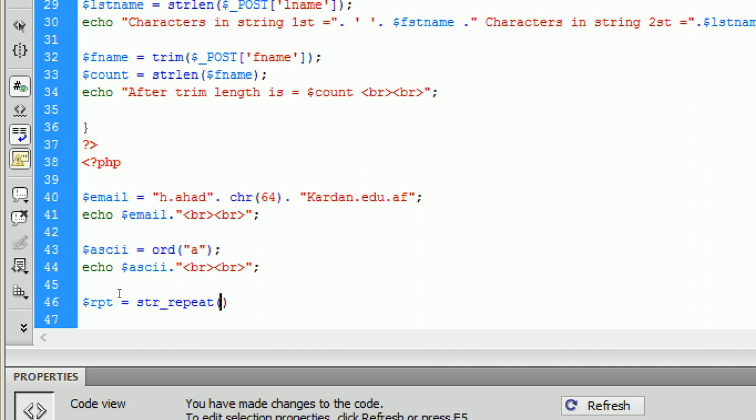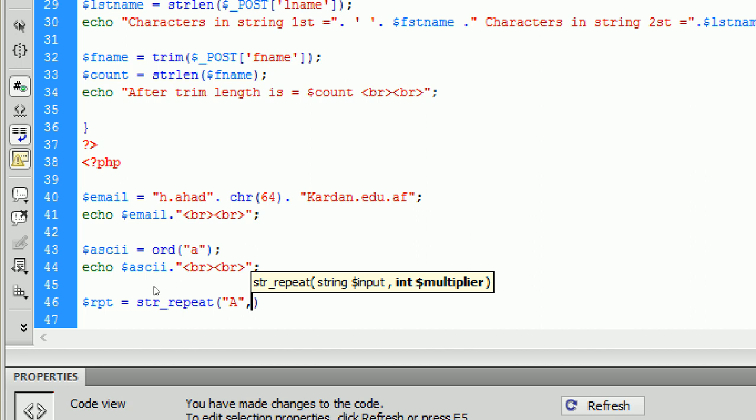I want to repeat, suppose, A. Clear? Comma. How many times? Look at here, a string input and a string multiplier, that is how many times you want to repeat it. I want to repeat it 20 times.